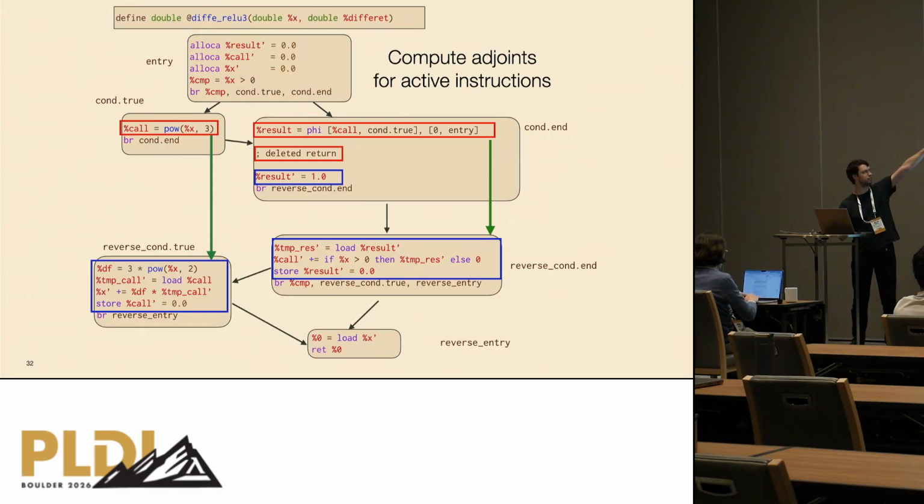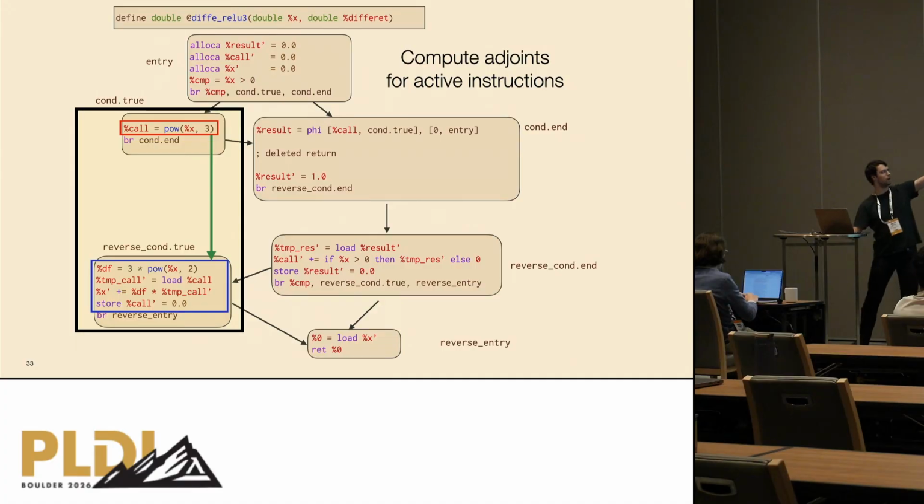And then for each one of those differentiable instructions, we're going to go ahead and compute what's referred to as an adjoint, or basically, we're going to increment the derivative by the partial. So in this case, increment it by 3x squared. We do this for all of the partial derivatives in our entire program. We get the total derivative. We successfully compute the entirety of the expression we care about.